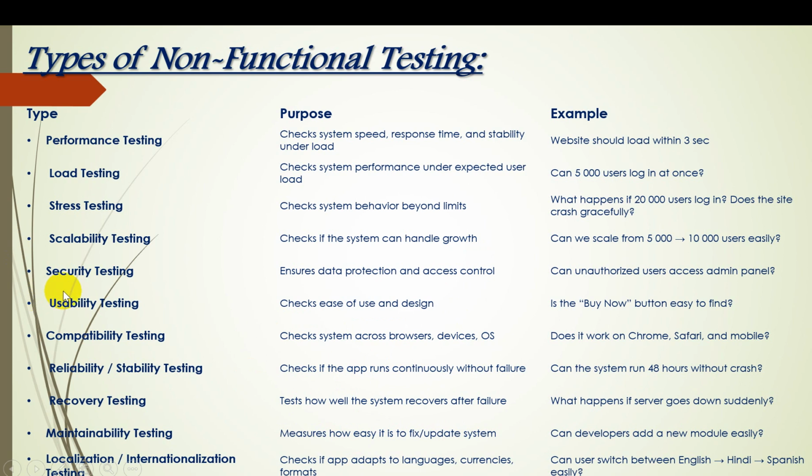Next is security testing. As I mentioned, the login page is the best example of security. From there we can navigate to the home page. If there is a valid user, he can navigate to the home page, or if there is an invalid credential user, he will get an error message from the system.